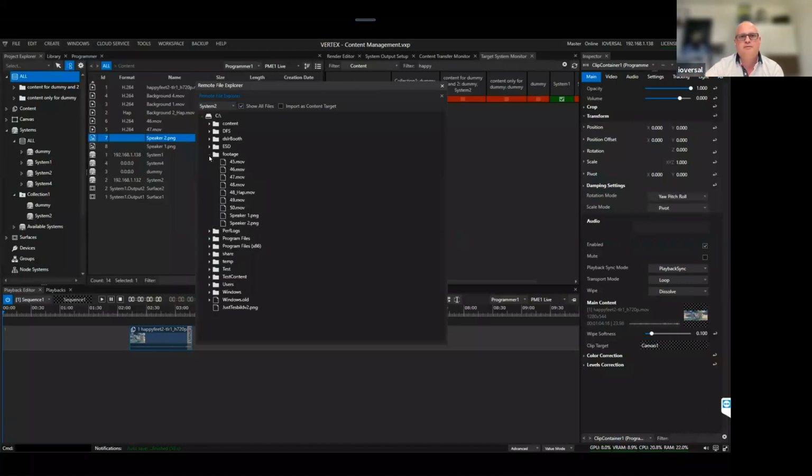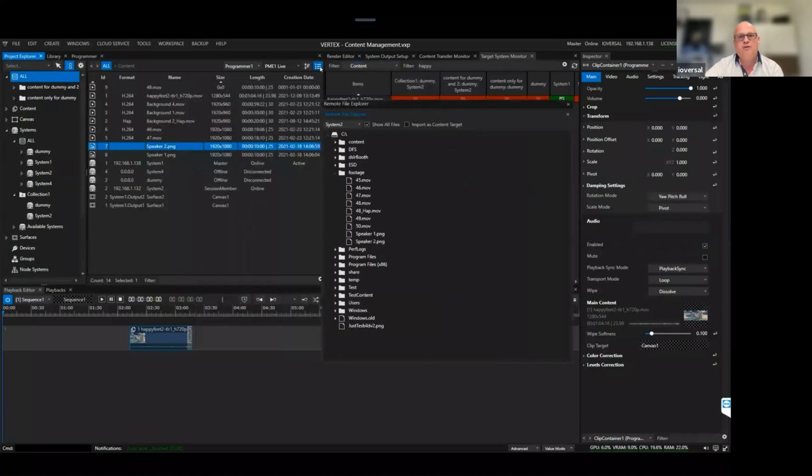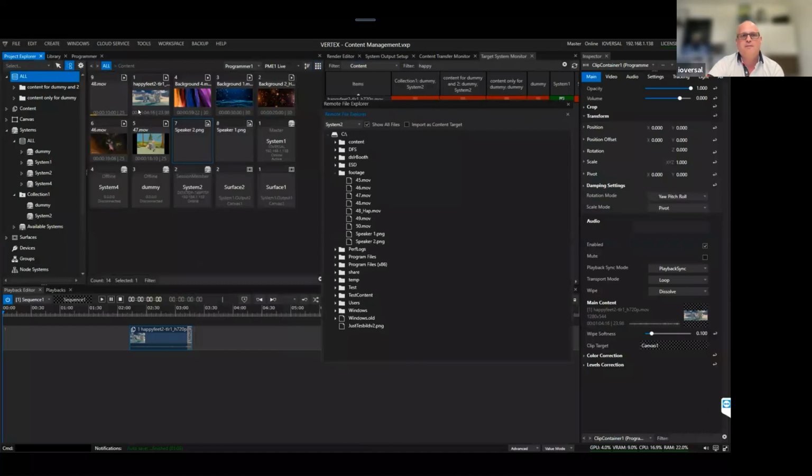I can open it up. Here I can see all of the files which are in here. And I can either import the whole folder, or in my case, I only want number 48. I can add the content number 48. And now you see it's importing this file on my session member. I can't see the thumbnail yet. It hasn't been transferred. It's still being processed, and it will be transferred any moment now from my session member to my master, where we'll have an import function.